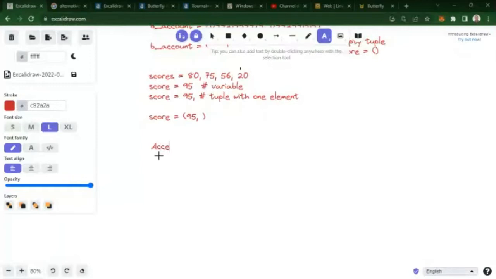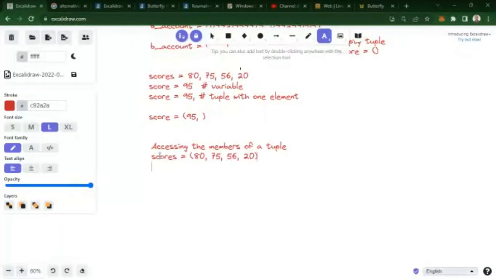Now I'm talking about how you access the members of a tuple. Our tuple of interest is scores, which is equal to, let me put it in parentheses so that it always draws your mind that this is a tuple.